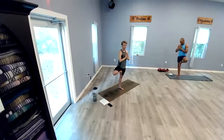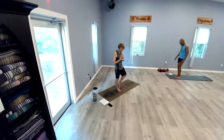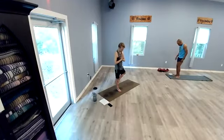5, 4, 3, 2, and one, with control, release that foot down. We'll just take it directly to the other side. Right foot plants, left foot comes up. Your variation.